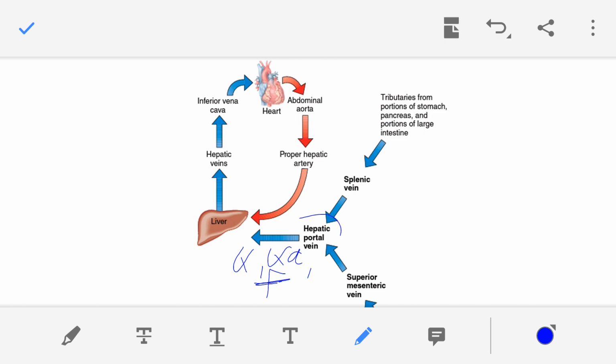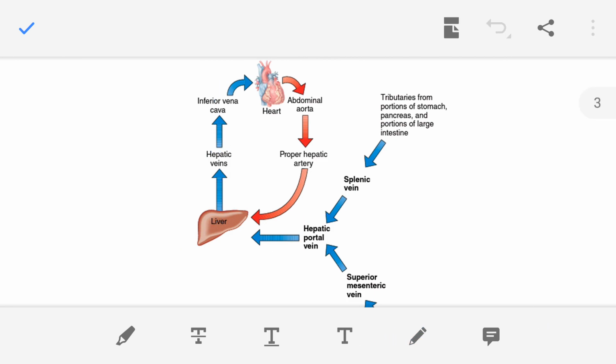they are transported with the help of the hepatic portal vein to the liver, and from the liver there are hepatic veins. So in the blood of the hepatic vein, these three are present, and the extra or excessive glucose, galactose, fructose enter into the cells of the liver. Now this hepatic vein joins the inferior vena cava, and the inferior vena cava opens into the right atrium of the heart.